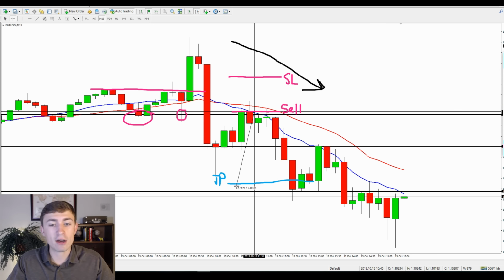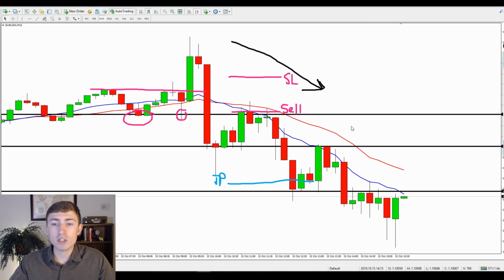And you have to account for spreads as well, so maybe you go for 18 pips to calculate that in. That's just one way that you could trade this concept. And what you'll see, guys, is that this actually happens again and again. In fact, you had another opportunity right here.